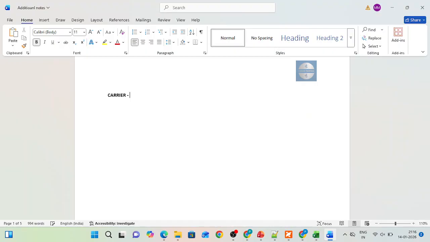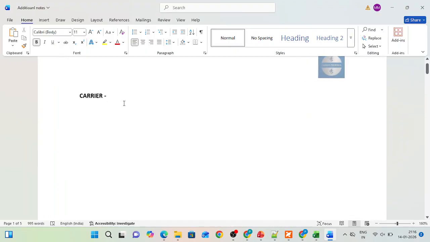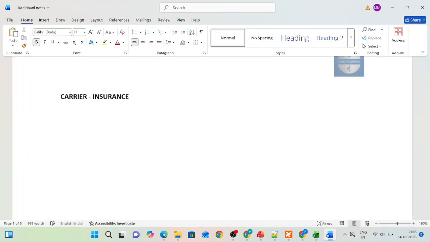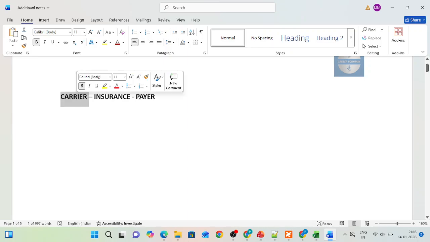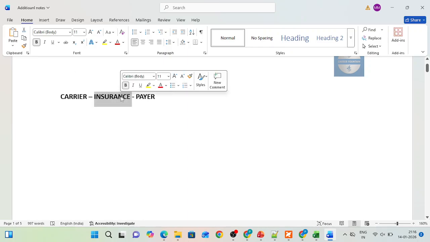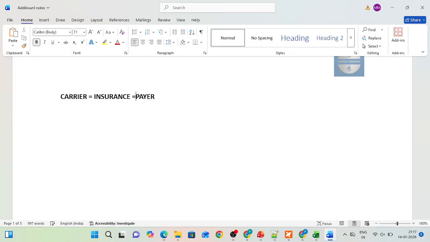Carrier means nothing but the insurance, also called a payer. Okay, so this is the common name for insurance. Somewhere we will see carrier or payer. It is nothing but the insurance.